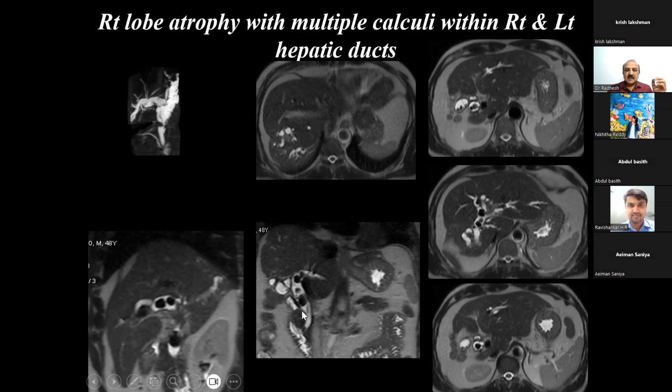common bile duct. Again, this is an MRCP image. You may see probably one calculus here, which is the largest, but there are multiple calculi within the common bile duct. This is a T2 weighted sequence. This is again a T2 weighted. Why is it T2 weighted? Look at the CSF surrounding the cord. It is bright. So the fluid being bright, it is a T2 weighted sequence. Even MRCP is a heavily T2 weighted sequence, and it will suppress everything, including the liver, except fluid containing structures.